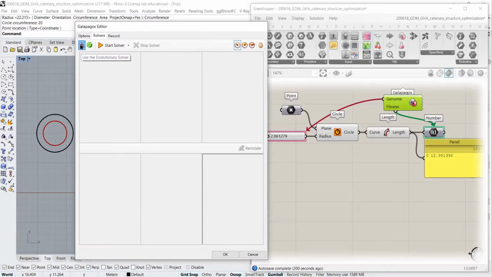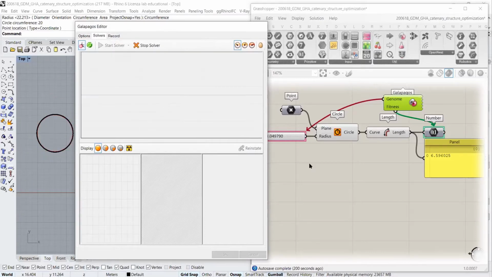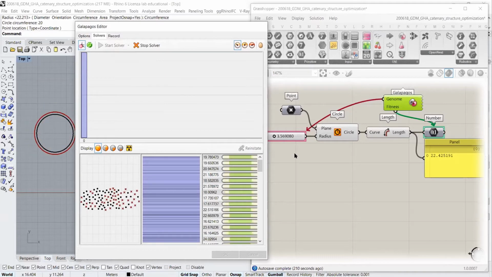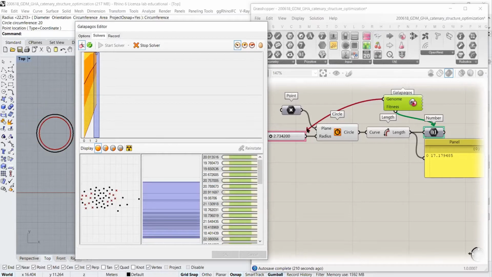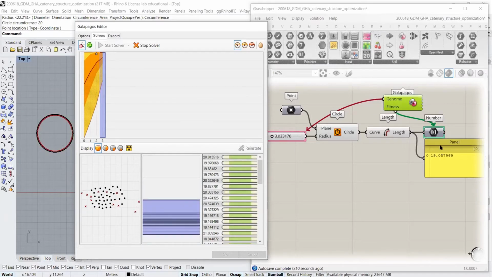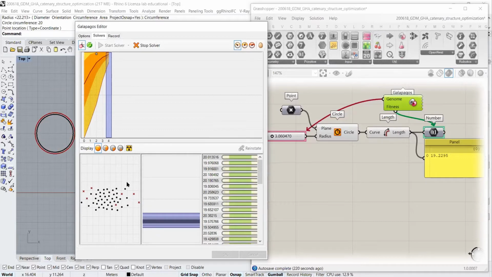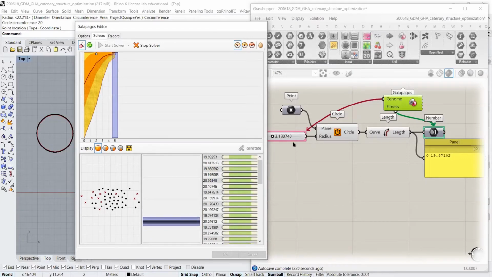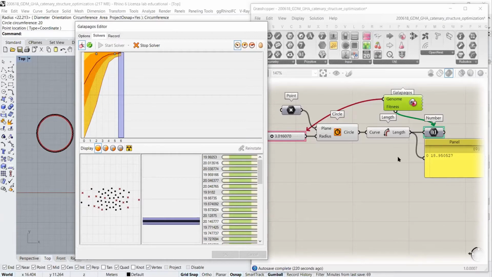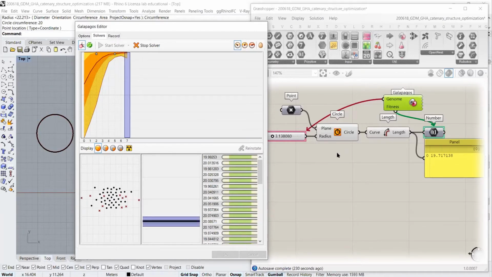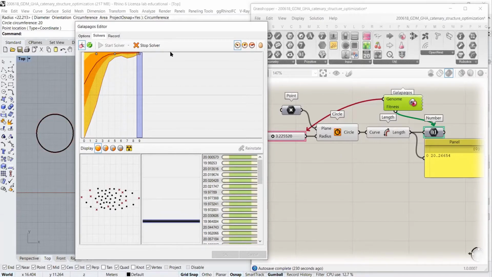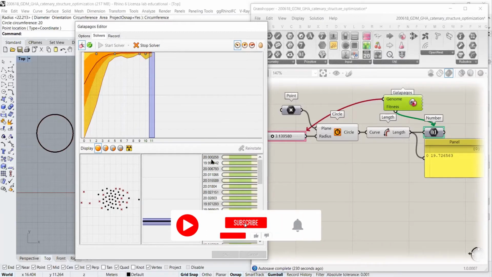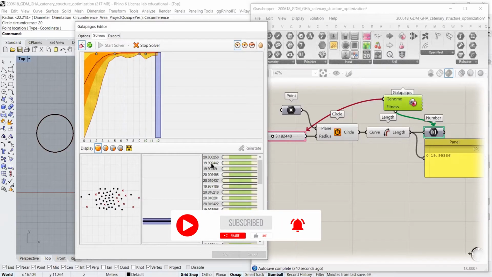But anyway, I would rely on the evolutionary solver, then you start the solver. So you see that now Galapagos is changing the value of this slider randomly. So this is somehow a brute force attack. Galapagos is changing this value and seeing how this change affects the fitness value. And once it starts detecting that some values determine a result closer to the fitness value, it takes those values and concentrates on them. So you see that the curve starts to reach the top of this graph here. It means that the circumference, as you can see here, tends to be 20.